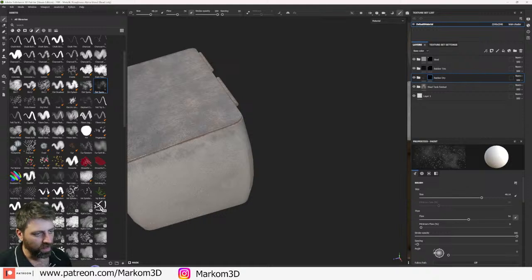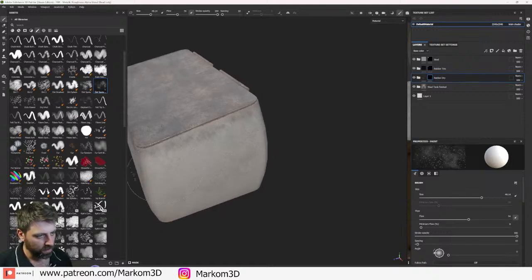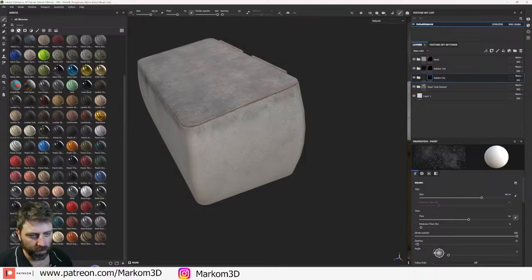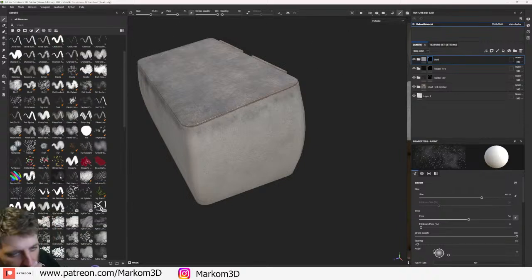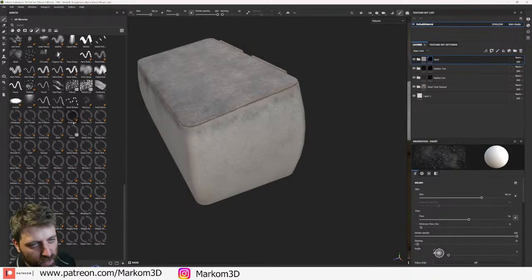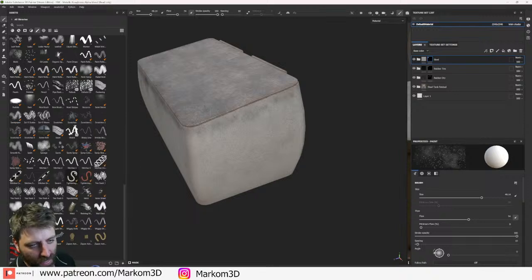Nice. The thing, though, that we are going to need is scratches. So let's go back into our metal and... Oh, actually, steel. Let's go into a paintbrush. Do we have scratches? I'm still kind of learning Substance Painter because I think I really should be utilizing some of these tools.